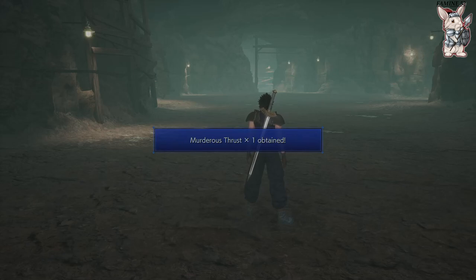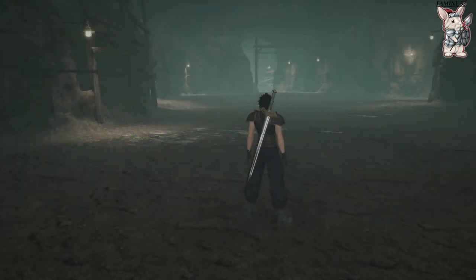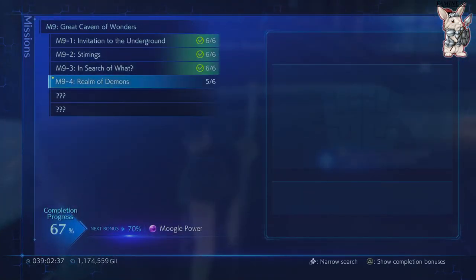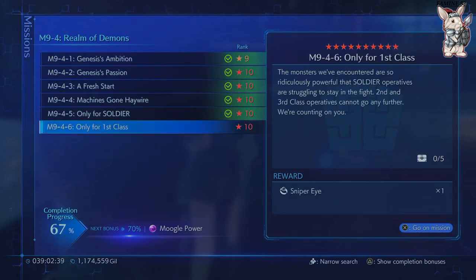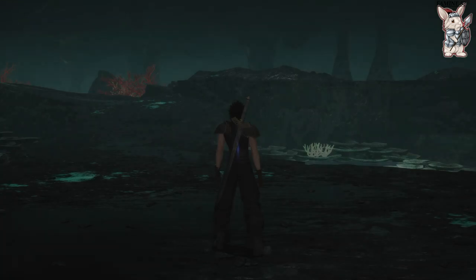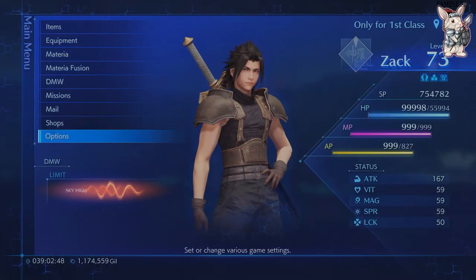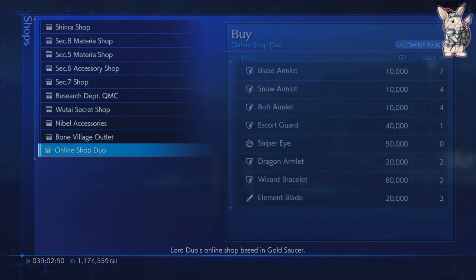Conflict resolved. But we gained Murderous Thrust times 1 for our mission complete. Unlocking 946 for us, which is going to be the Sniper Eyes. So yes, both of the items that we get access to with, what shop was it? The online duo are in fact rewards, so you do not need to waste your money on that.